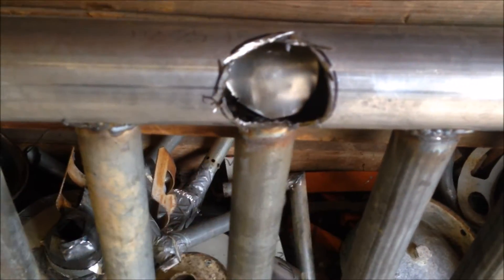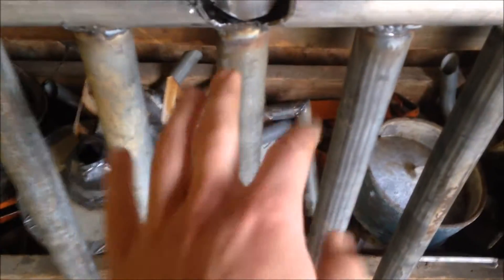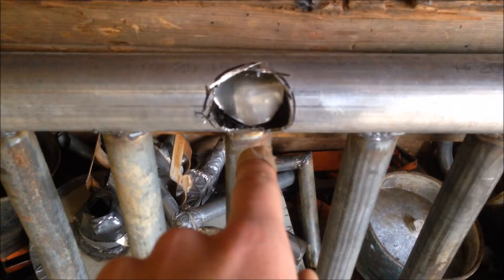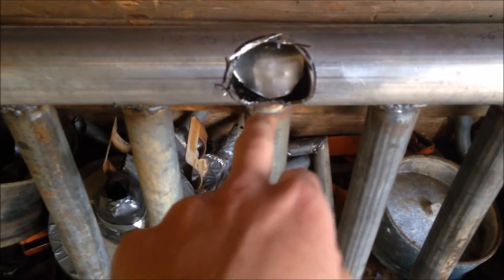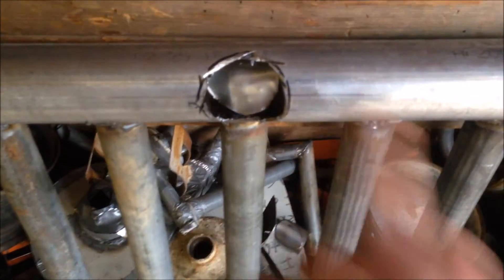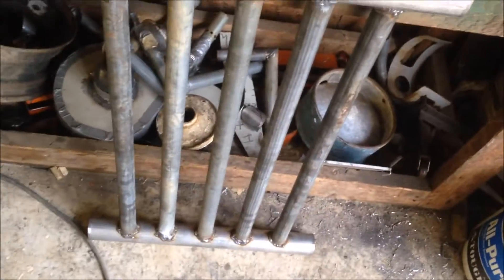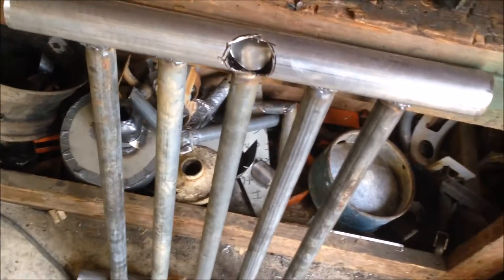I have a little baffle made from the piece I cut out — I turn it around and put it inside so it covers up this pipe. The gas coming into the radiator will try to go through the path of least resistance and into the closest suction area, which would be this pipe. I'm hoping the gas will hit this baffle and disperse to the further tubes, and a little bit to those last far ones too.